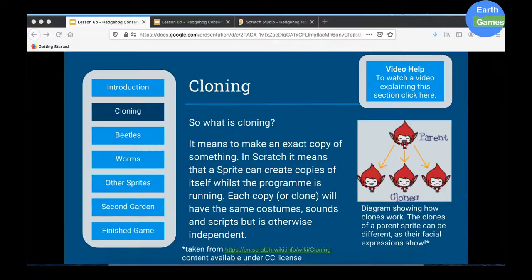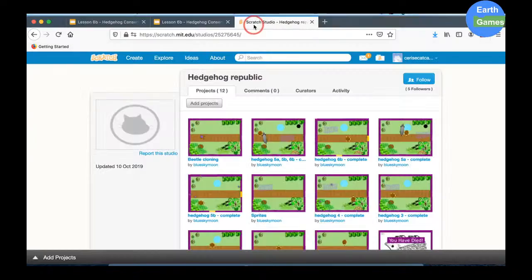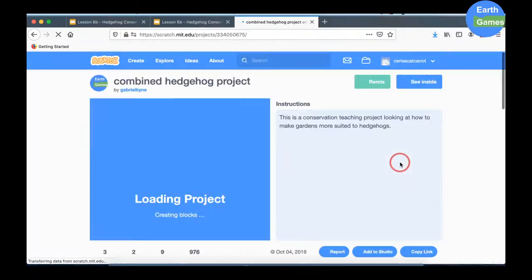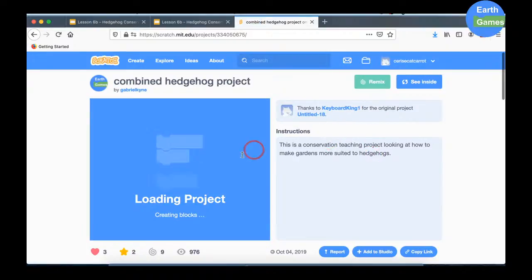I can see we've just had a question come in, so actually I'll carry on talking. We've had a question from Lorcan who wants to ask how to stop the sprites reappearing if he goes back into the first garden. Actually, that's something that's a problem in the full game too, and it's a way people can cheat. So it's a good question, Lorcan, well spotted. Let's have a look at this game. If we play this game, you can see that it's also a problem there. It's just loading. It's got a lot more blocks in there, so it takes a while to load.